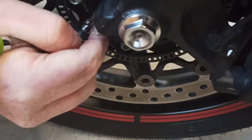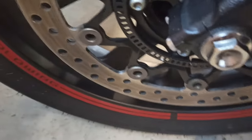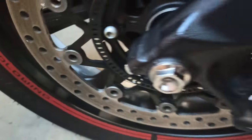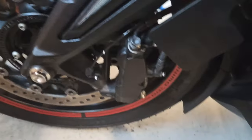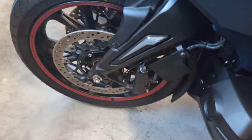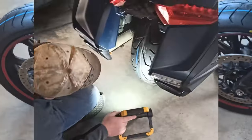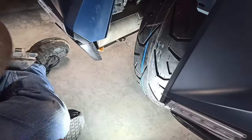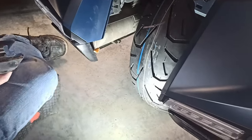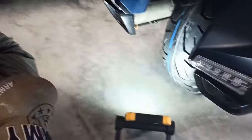Yep. All right, so we got the tire back on, calipers back on. We got the axle in and the bolt, and he's just tightening up the pinch bolts right here now. We're just doing hand tight. Everything's all hand tight. And once we get the bike back on the ground, then we'll do the torques. And I'll tell you what the torques are for everything. All right, he's gonna put the tin plate back on the exhaust there. And what is that, just a 5mm? Yep, 5mm Allen.